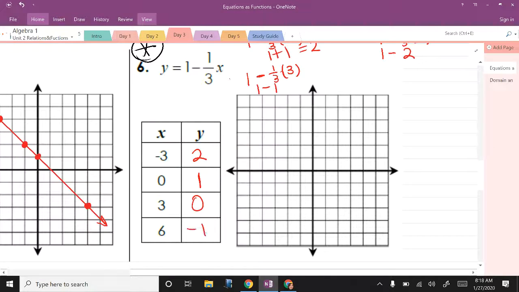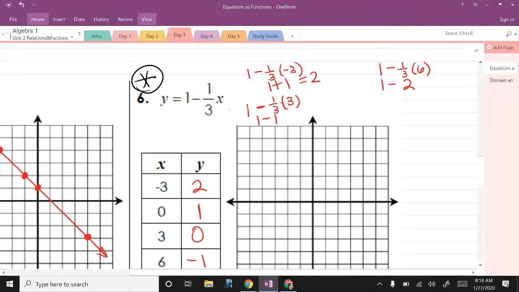Raise your hand if your ordered pairs are right. Okay. Y'all see how it is? 1 times 6 is 6. Divided by 3 is 2. Y'all have got to be able to multiply fractions, y'all. We're going to be doing stuff so much harder than this, and this is basic skills. Like I said, 4th grade. We're honors freshmen. I should be expecting you to know how to do something you learned 5 years ago. I mean, seriously.